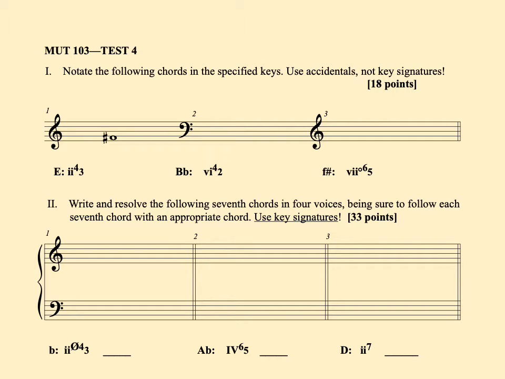By the way, if we're in E major, that F will be sharp, and the A will be the 3rd, and the C will be the bass note. Remember, in E major, the C's are sharp. And then, since it's a 7th chord, we need an E somewhere. And that E could have gone an octave lower. In fact, as long as you've got those 4 pitches, you can put them in any octave register you want, as long as the lowest note is the C sharp, because that makes it clear that it's a 4-3 chord.